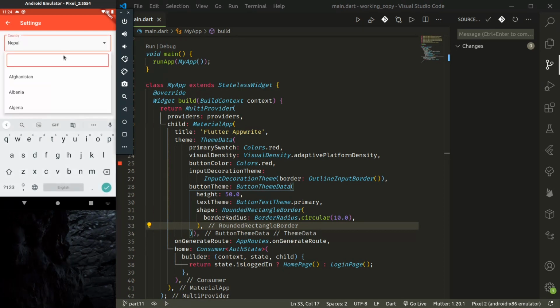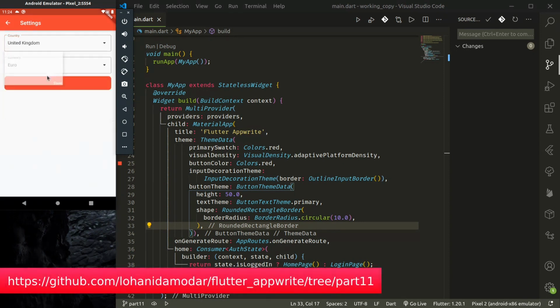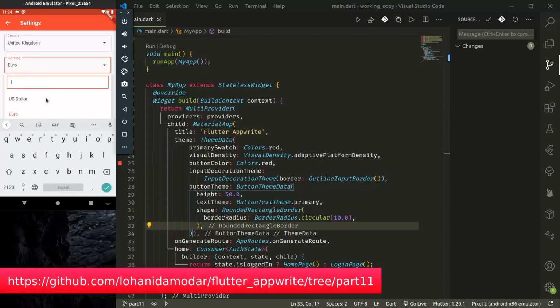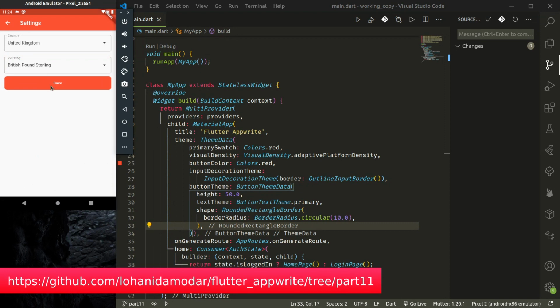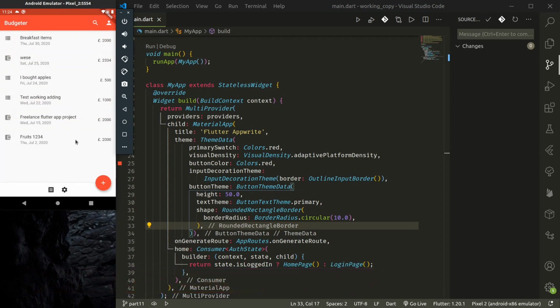We can choose the country and then we can choose the currency. If we hit save, once it is updated, our currency symbol is updated. So this is what we'll be doing in this tutorial.